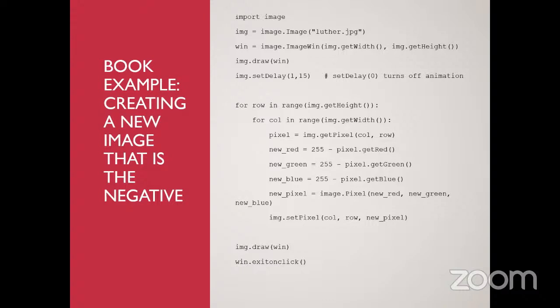So after I've set the new pixel in there, I'm going to draw it. And then again, we have the on click exit, which just means that if you're tired of waiting on it to do something, or you're stuck in an infinite loop, which is easy to happen in nested loops, you can click on the window and it will close instead of just sitting. Or if you slowed it way down and you're tired of watching it draw, you can click on it and it will close.